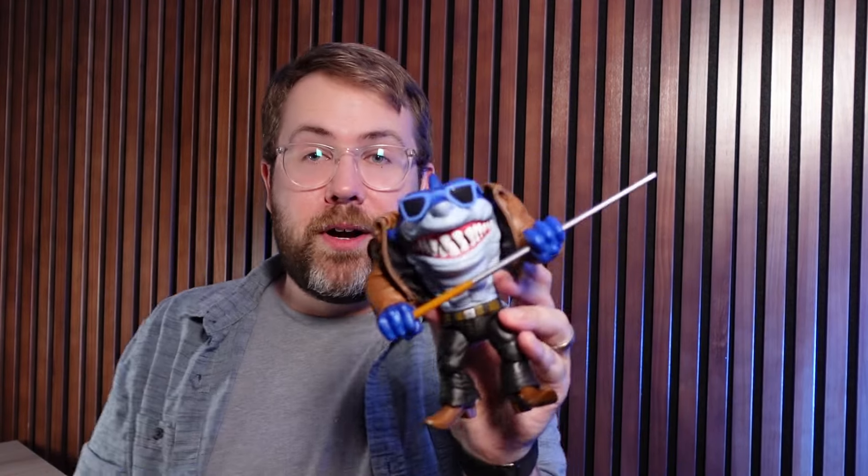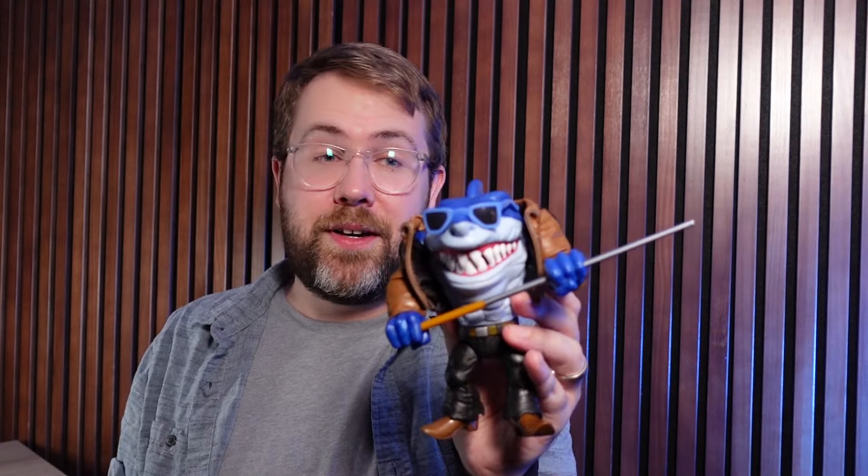If you have the choice between getting the Shark Among Us Ripster or just the normal Ripster, you really can't go wrong with either — these are just phenomenal action figures. But this one is absolutely a cut above: the soft goods, the glasses, the pool cue, the blast effect, the whole storytelling on the box. If you're an in-box collector, that's an extremely good selling point. And if you're curious, yes, the jacket can be removed. There is an instruction sheet that came with the package — all you need to do is remove the arms and the jacket should just sleeve out. Don't try to take the jacket off with the arms on, because the fists are just so big it's going to cause it to break or rip — and you don't want the jacket to rip, that's way too cool.